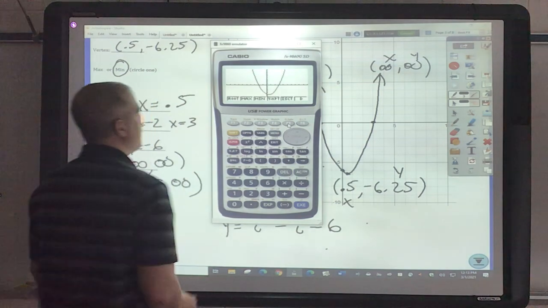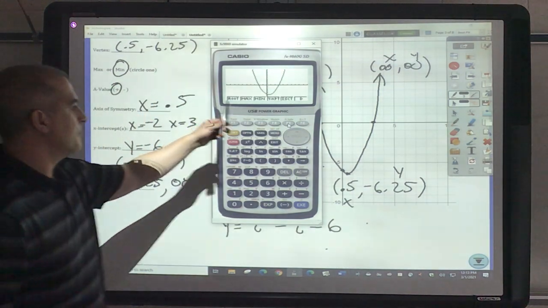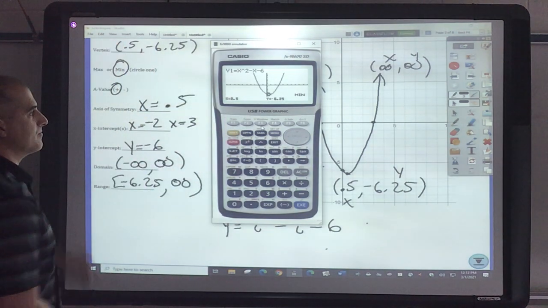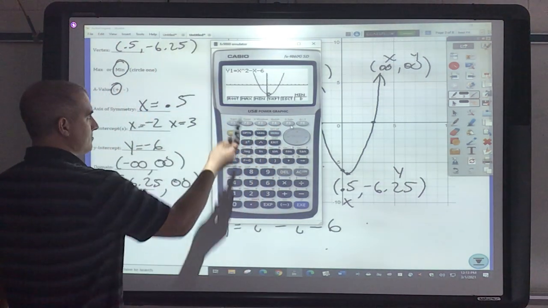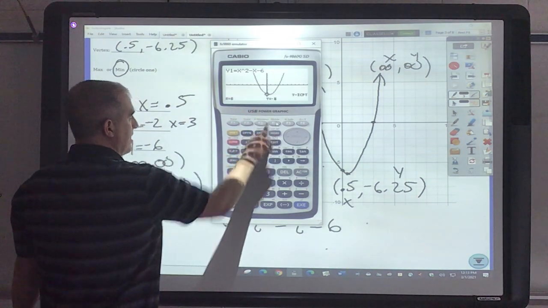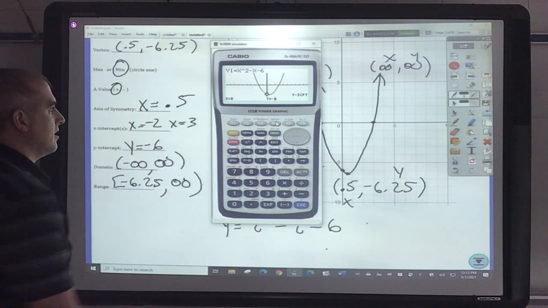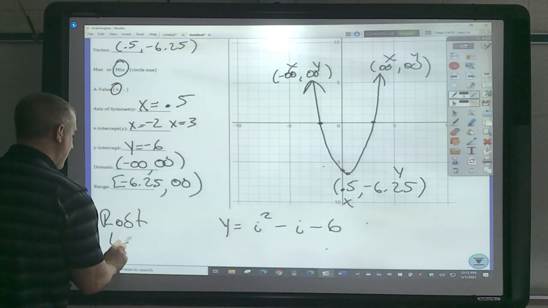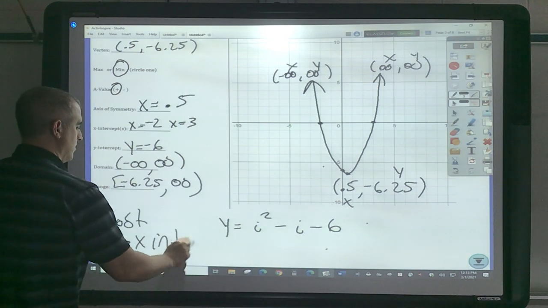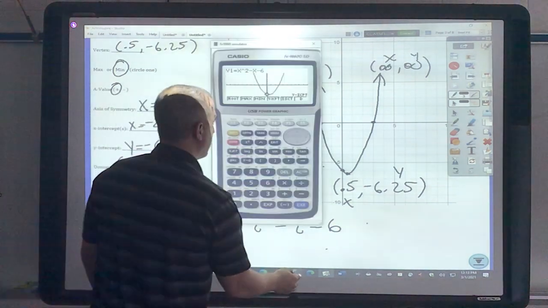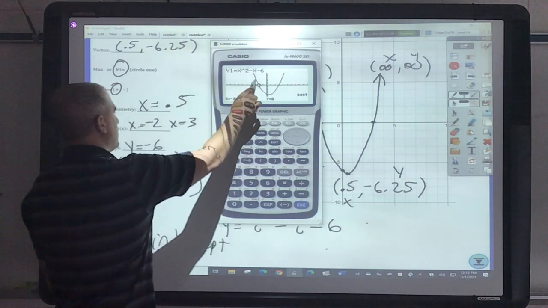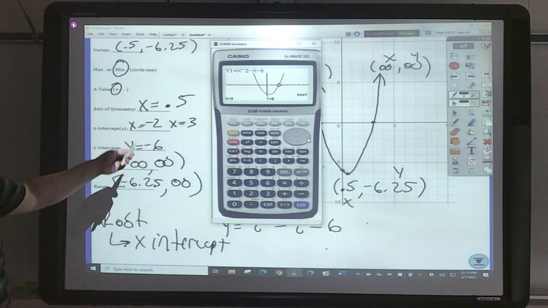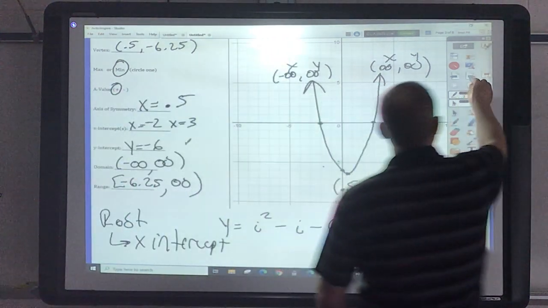I go to G-solve. Now, I pick out my minimum and maximum. That is a minimum. And as you can see, it just gives me my minimum. I can go G-solve, and I can find my y-intercept, which is right here. Boom, y equals -6. Now, in Casio, root means x-intercept. So, when I select that, it shows me -2. Now, when I want to go over there, I just hit the keypad over, and I get 3. That's how easy that is.